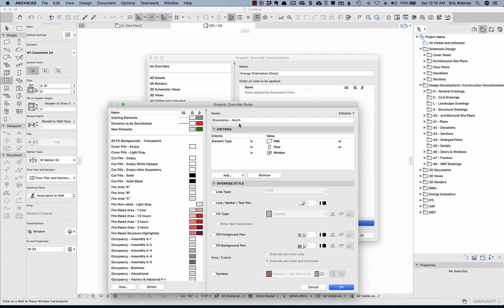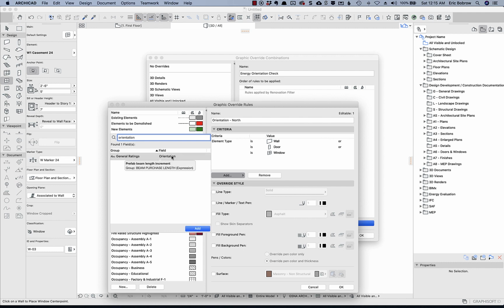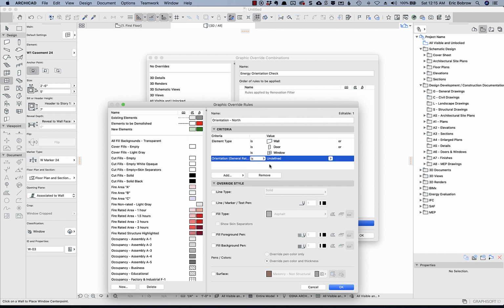But I have to make one more thing clear. I only want to apply this color or shading if the property called orientation, which I just created, is not undefined, but north. So now I'm saying if it's a wall, door, or window, and it has an orientation set as north, then what do I want to do? I will say make it have a color.